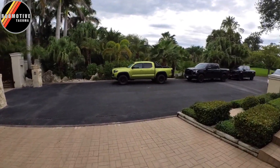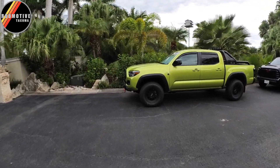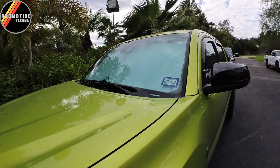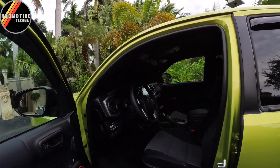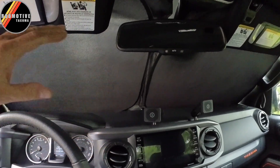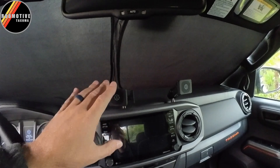So we're going to jump in, and of course I have to deal with that lovely sunshade I have. It's a love-hate relationship for me. I love that it protects the inside, keeps things from cracking and weathering from the sun, but I am not a fan of having to mess with it. It's kind of a pain. It doesn't help that it has a steel frame — apparently not aluminum because it sticks to my magnets up here for my phone holder.